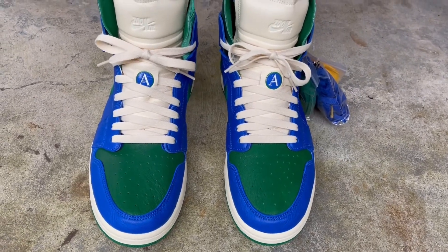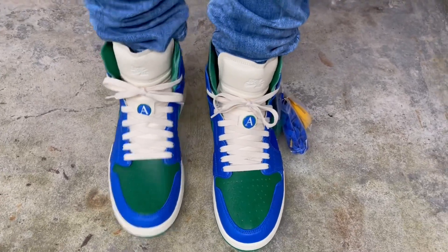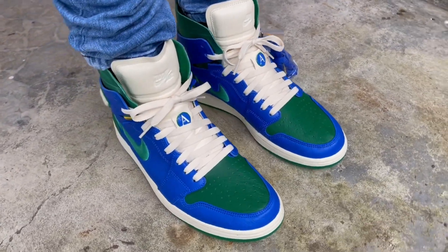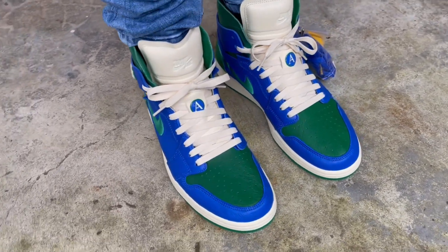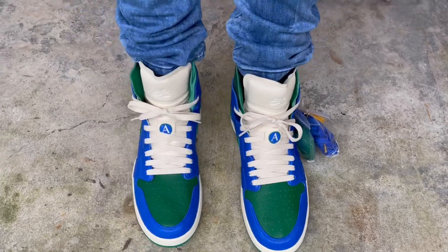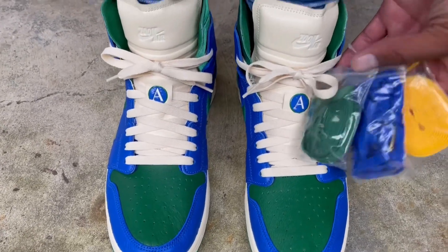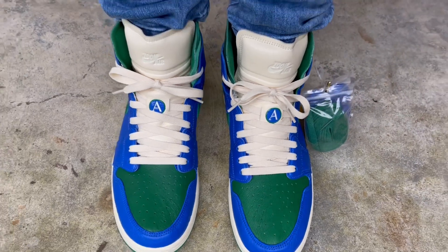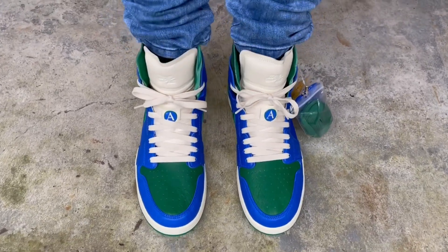It is a little more soft than your traditional Jordan One, but it's still a flat feel — I still feel a lot of flatness and feel the ground a lot in these. Is it a huge difference compared to a regular Jordan One? Not really, not to me. It's somewhat more comfortable, but that could just be because of the insole. It's still a shoe you can casually rock and wear all day long without being in pain, but I still don't think this is the latest and greatest technology where it's super soft and squishy. I think the off-white laces are the best, safest route — there's already a lot of colors going on, so I'll probably leave them just like this.